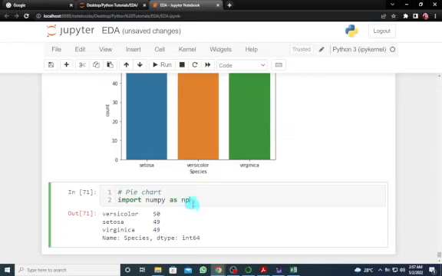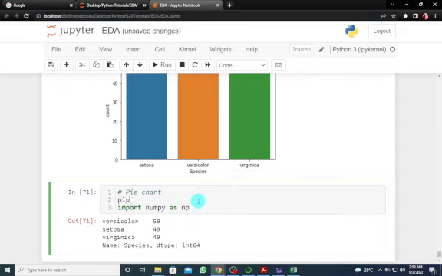So I have to import this library. It's very important for creating your own arrays. If you have not installed, you can use pip install numpy, right? But if you already installed, you can just skip this and just load the library, right? Straight away.